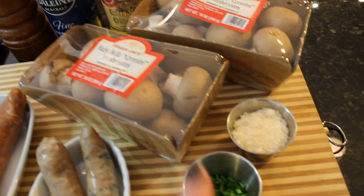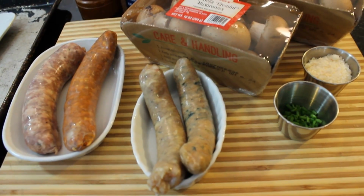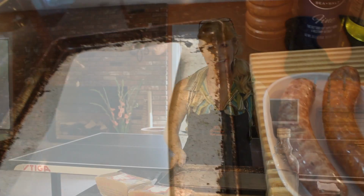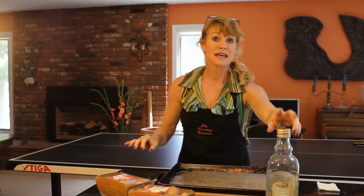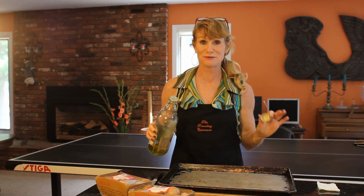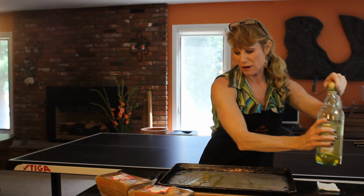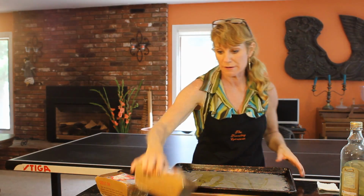I love those mushrooms. We have chopped chives, parmesan, olive oil, salt and pepper, and then a cookie sheet and a serving platter. And that's all we're gonna need. Really super easy. So I'm gonna start cleaning these mushrooms quickly, and then we're gonna get them on our tray and start stuffing. This is one of my favorite go-to recipes because it really is so simple. I mean, if you're having a dinner party, you're already doing too much work as it is, unless you've ordered takeout, of course. So I'm gonna put about 2 tablespoons of olive oil on there.